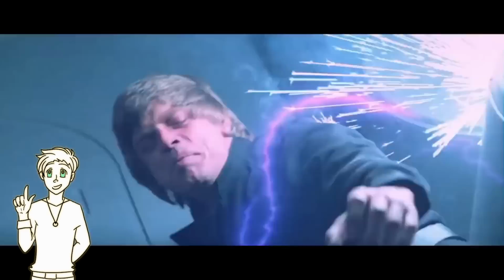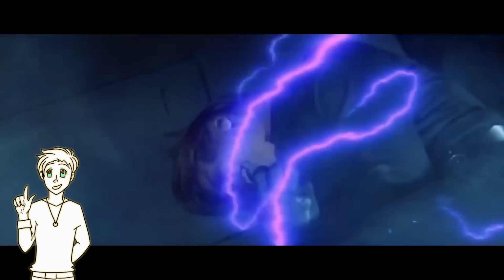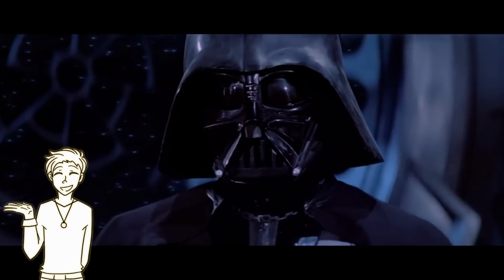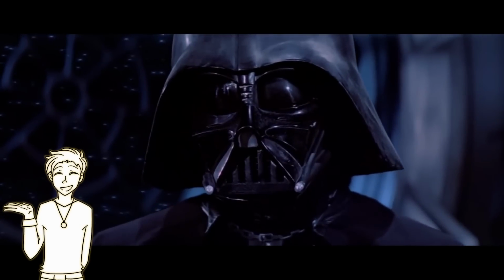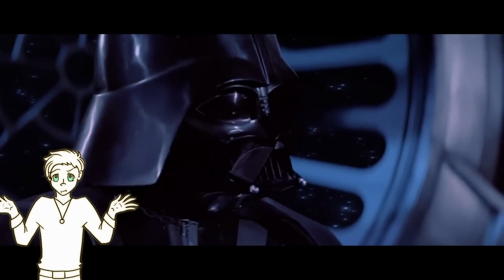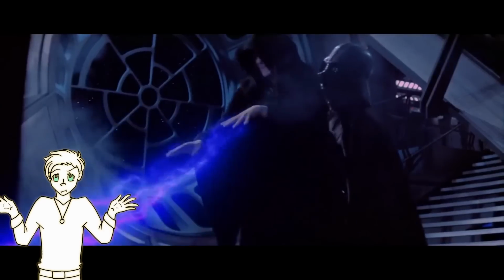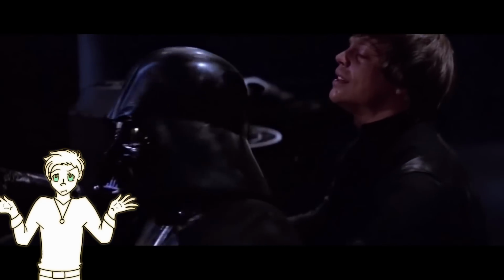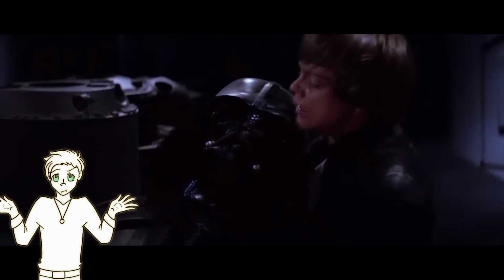Suddenly, the fact that Luke is a better duelist doesn't matter, and it's here that the true primary conflict comes into play: whether Vader will choose the Emperor or his family. And it's this struggle that decides the outcome of the final battle, not the lightsaber duel that we were all led to believe. The fact that Vader doesn't even use a lightsaber when turning on the Emperor emphasizes the important themes of there being good in everyone, and that family and loyalty can change the world more than violence ever could.